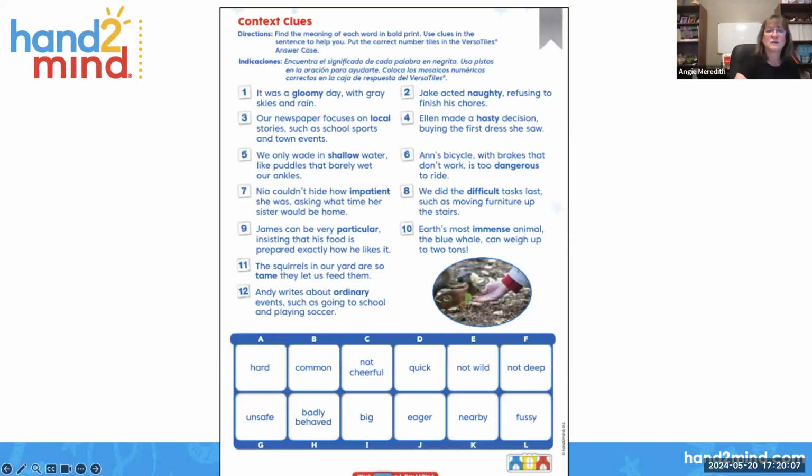So I'm going to move over to my camera. This is the activity that we're going to be doing. It's called Context Clues. So this is an actual page out of your student's book. And we're going to be looking at words in dark print and thinking about how they're used in a sentence. Notice at the very bottom, A through L, these are the answers that I'm going to be choosing from. Okay.